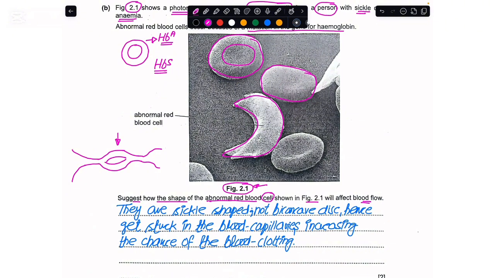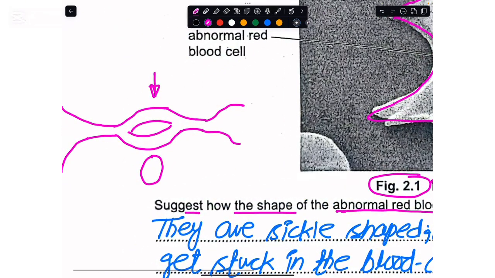At the level of the blood capillaries, we have the cells, and these cells need oxygen gas to carry out aerobic respiration. So the normal red blood cell, which is a biconcave disc, would move smoothly within the blood capillaries. But due to the mutation, if the red blood cell becomes sickle shaped, it has tapering or pointed ends, so it would get trapped here. And if they get trapped, it would not only block the blood flow, but at the same time, this would enhance the clotting process.